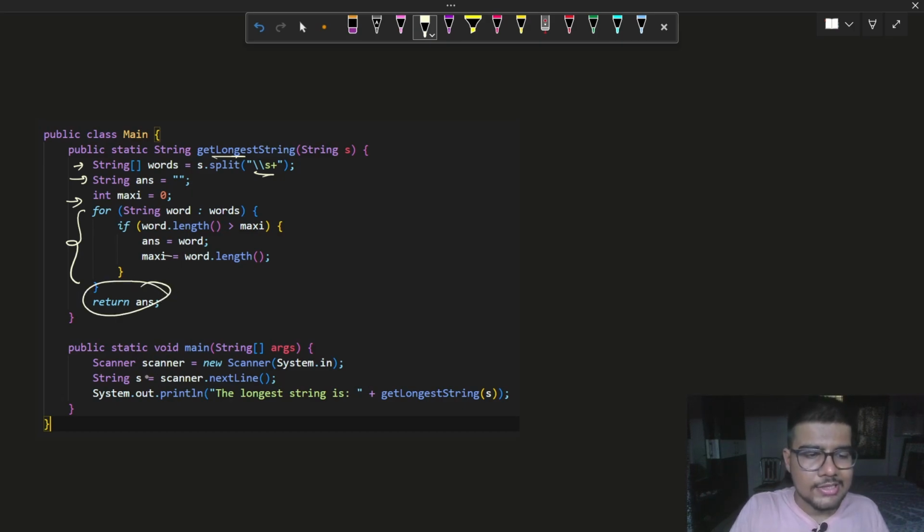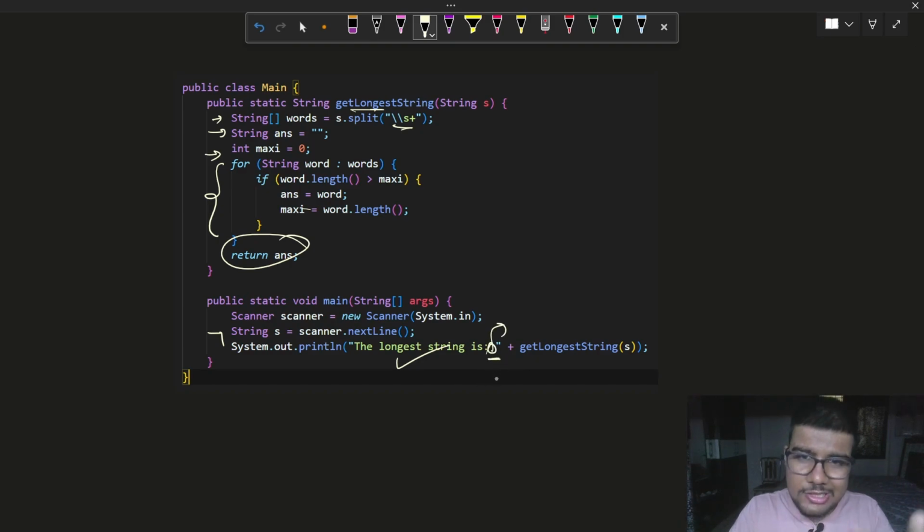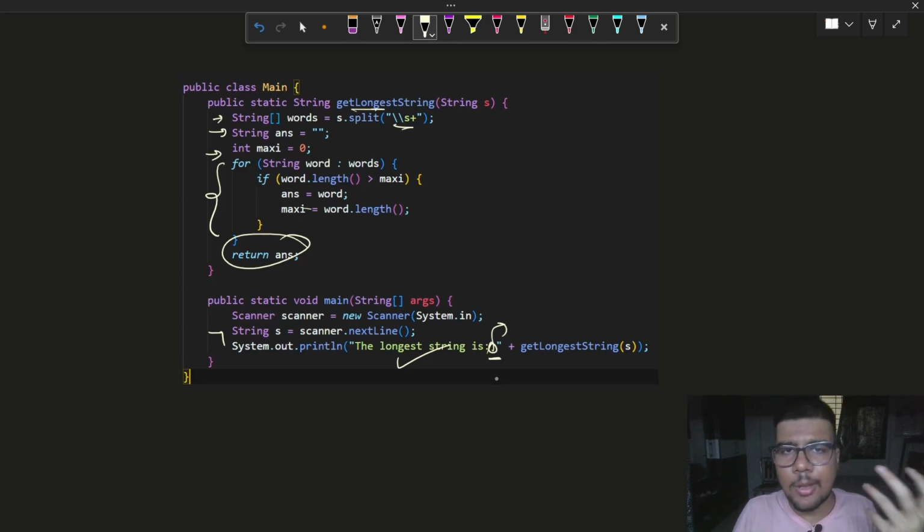That's it guys. Initializing the scanner, taking the input from the scanner and calling the function, fine. And please make sure, guys, whether the question asks you to give space or not, because this minute error can cause your program not to be submitted in the exam.